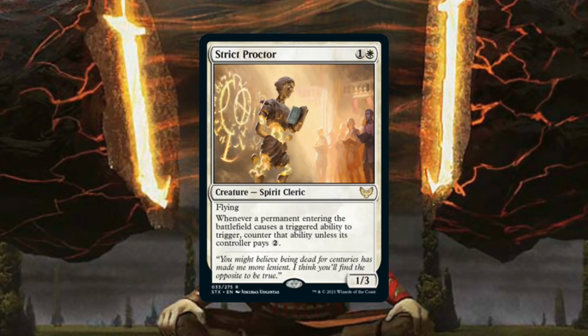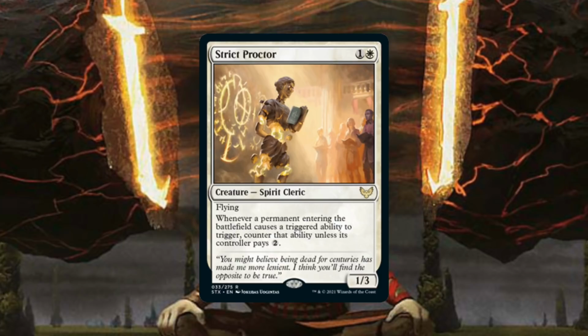It's even a Spirit, meaning Modern Spirits might find a home for it. Though of course, from Spirits to Death and Taxes builds, watching out that Strict Proctor doesn't shut your own effects down is going to be key.